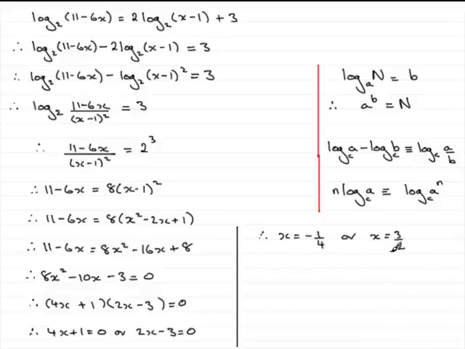Two solutions then, it seems. But this is the point where you've got to be very careful. Because you cannot take the log of a negative number. Now, if x was minus a quarter, this term here would be positive. 11 minus 6 times negative a quarter would be a positive value. That's okay. But over here, if x was minus a quarter, we'd be ending up with the log of minus 1 and a quarter. If you tried to do that on your calculator, you'd get an error. You cannot log a negative number.